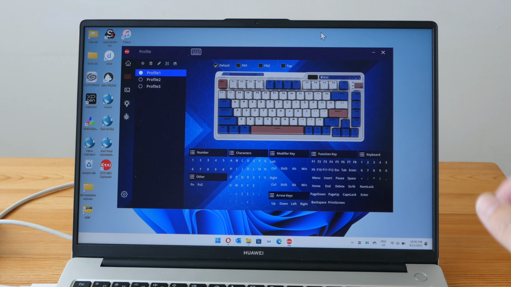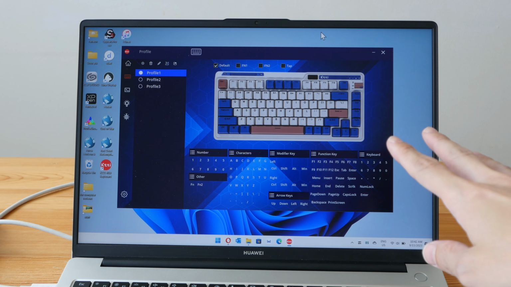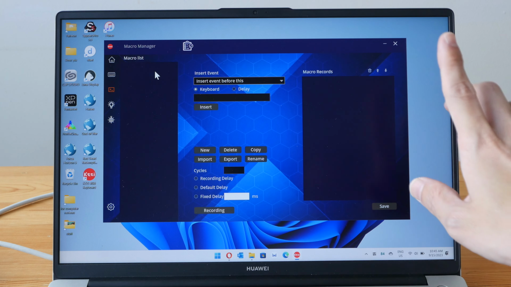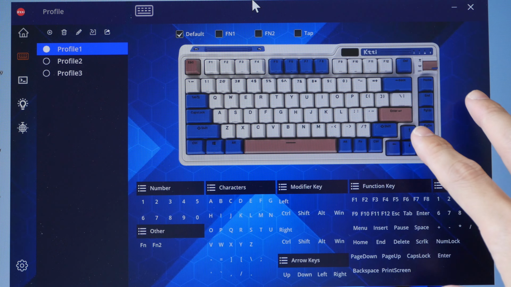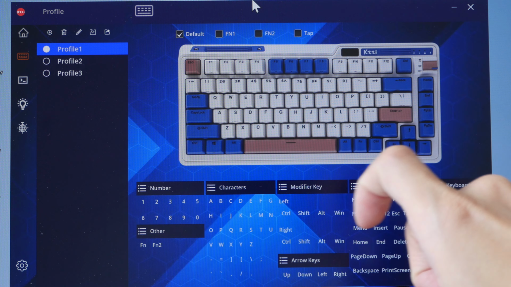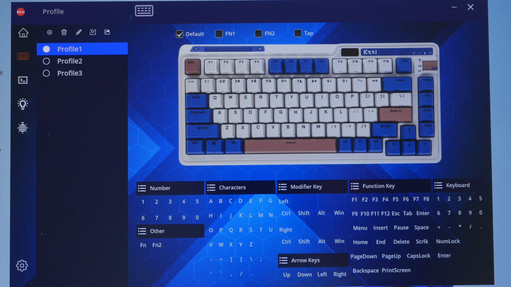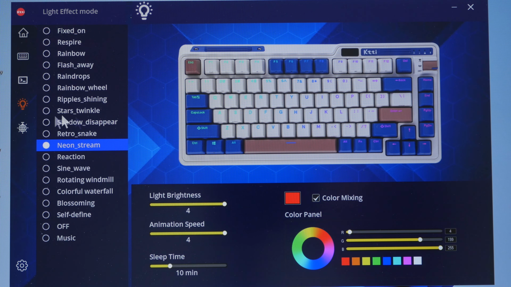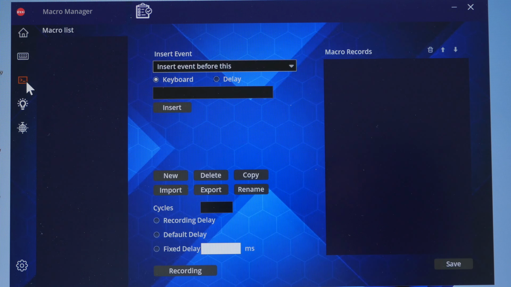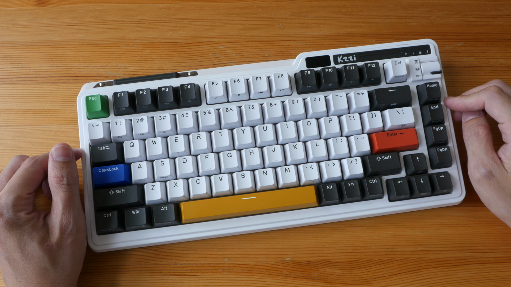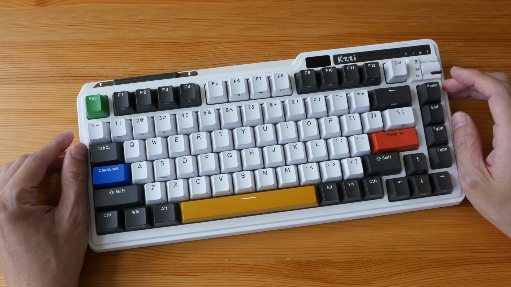The last thing I want to talk about is the boring stuff. It's the software. This keyboard software is only available for Windows and not for macOS. This keyboard software is not required for use with the keyboard. So this software is really for those who want to create or customize their own keyboard shortcuts, function key shortcuts, create user profiles, or create their own lighting effects or create macros.